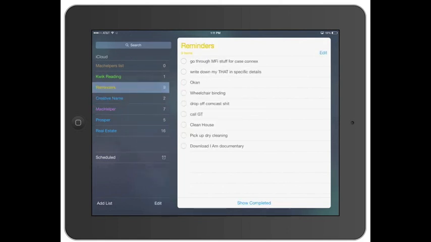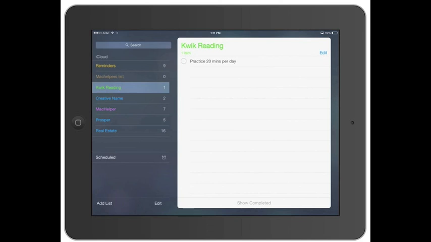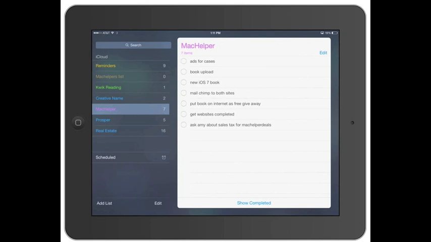You can click on different things here. See how I've got it set up as my reminders here. And then if you click edit, you can go on here and adjust where they are in terms of your list of importance. So reminders are just like my basic reminders. This is how I set up at least. Basic reminders for things I need to do. Mac Helpers list is just a list of two things to do for Mac Helpers. Quick Reading is a really cool program I've purchased on speed reading. So one of the main goals I've been trying to do is practice 20 minutes a day. So that's pretty much it there. There's just different things that I have that I like to do.